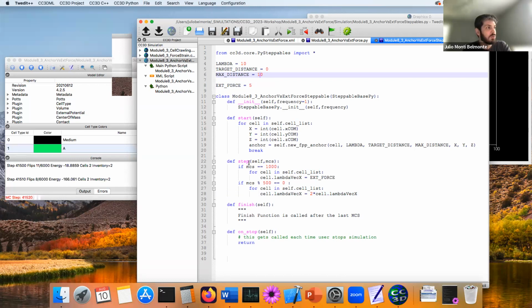What you'll be doing in this simulation is that at 1,000 Monte Carlo steps, we add an external force that's very weak. And then every 500 steps after that, I double this force. As I double it, you see the cell that's not anchored move faster and faster. The cell below that's anchored should be stretched a little more each time. Eventually, it will be stretched so much that it will break the anchor, and then you should see it moving just like the other one.